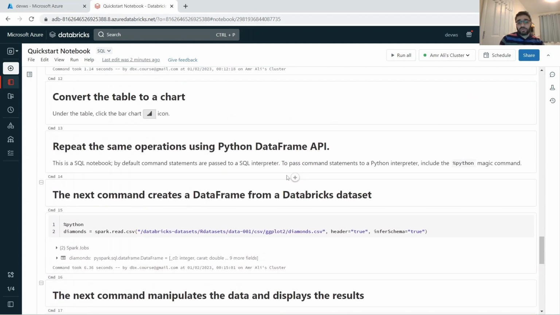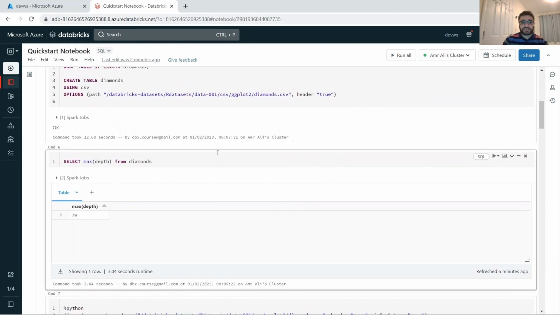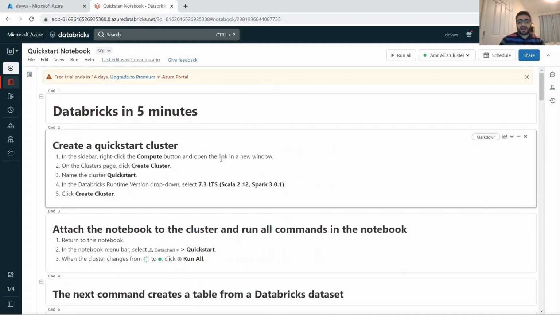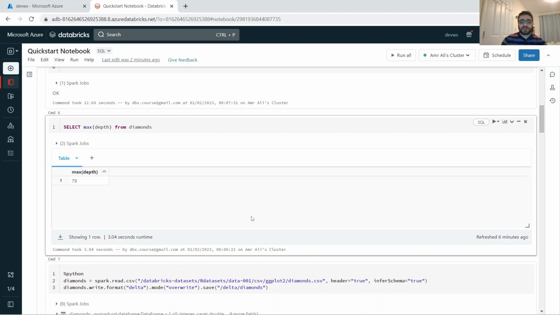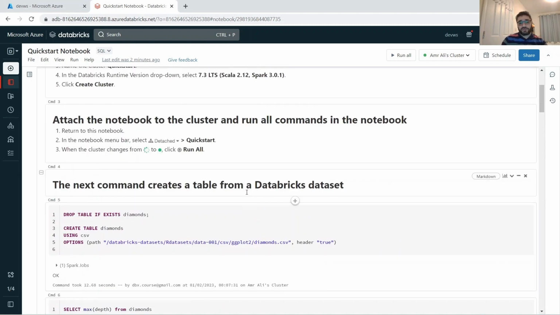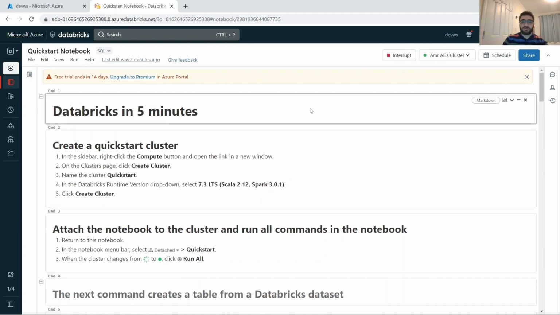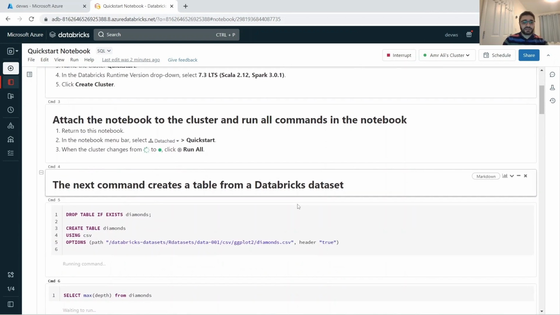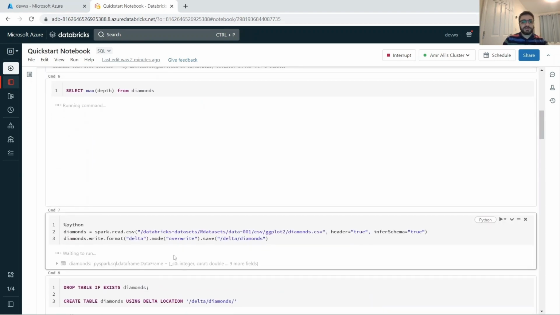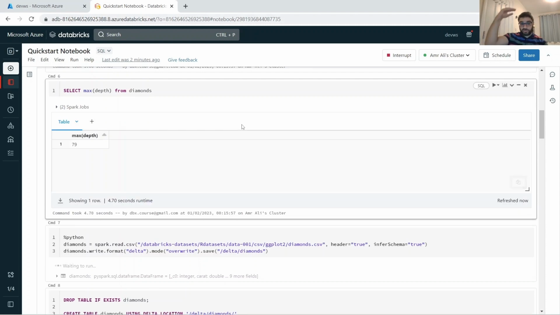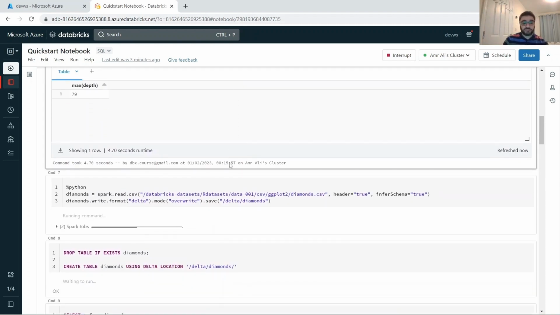This is the hello world of Databricks. You've got to know that Databricks notebooks are very rich, support multiple languages, and have a lot of features for visualization, for data analysis, and for displaying the data. By the way, I ran it cell by cell, but if you wanted to run it all, you can click run all, like I do now, and you'll see that every single cell is executing. You see running command, running command. It means that the notebook will execute top down from the first cell to the last cell if you wanted to run it all at once, right?